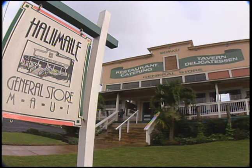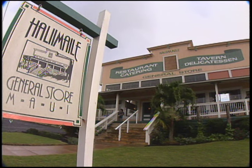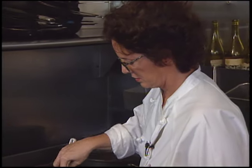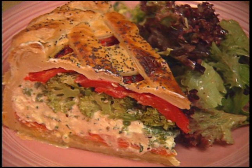Haliimaile General Store in upcountry Maui is on the slope of the world's largest dormant, fortunately, volcano. Chef owner Bev Gannon's diverse cuisine has garnered winning reviews in Bon Appetit, Food Arts, and Food and Wine. Here's her colorful Kula vegetable tart.